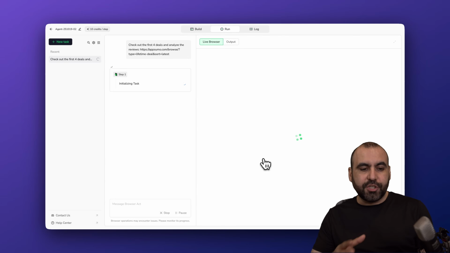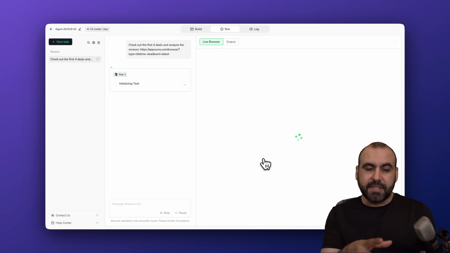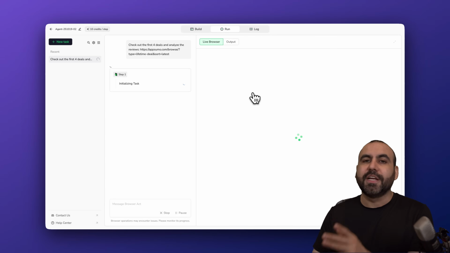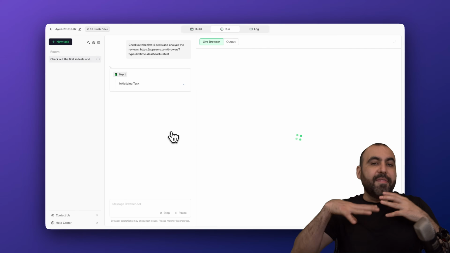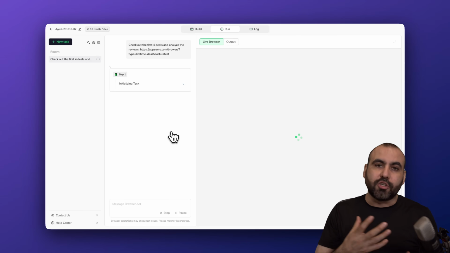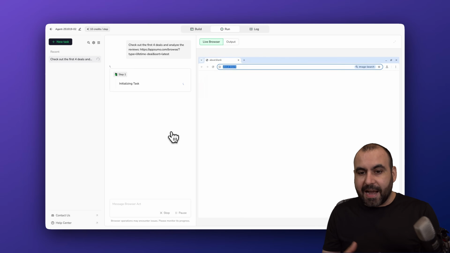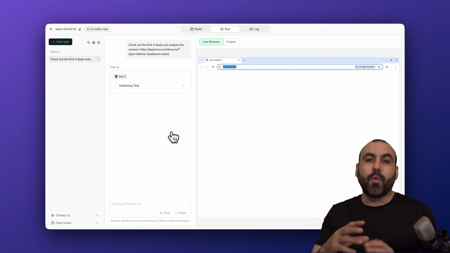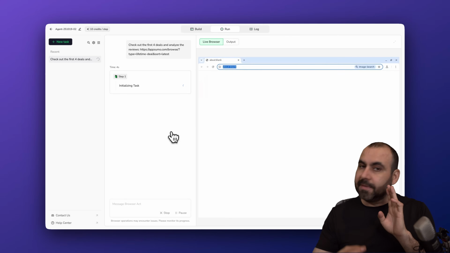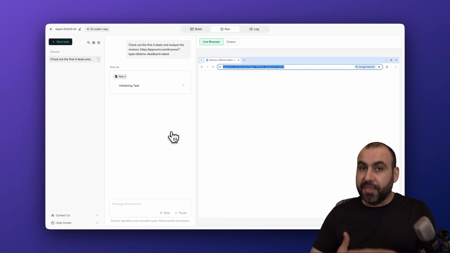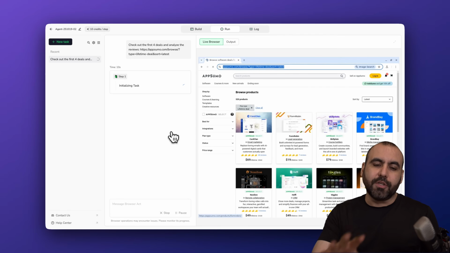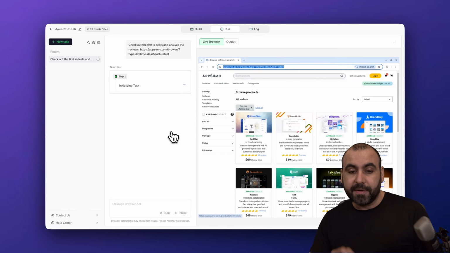And the agent should be receiving the instructions because it knows what it has to do. It's going to jump into the live browser and jump into the link that I provided. This is a super easy way to start scraping websites with the AI agent. Now, if you want to build more complex workflows where you need to sign in, where you need to jump into the sections and do several things, then I would recommend that you build a workflow. But it's super easy to get started too. This is the easiest way to get started with BrowserAct and take full advantage of it.